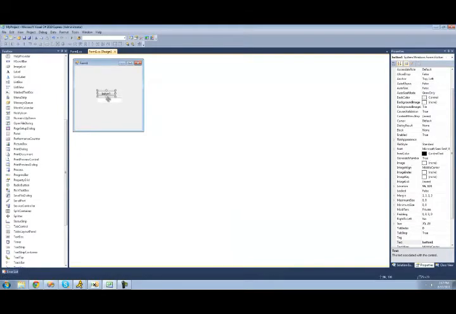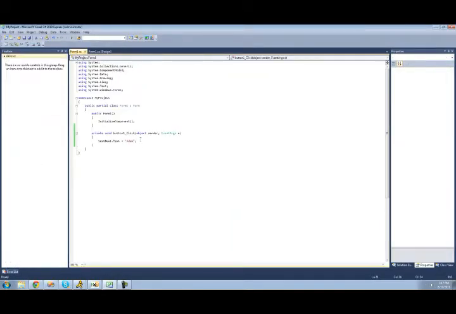And just like with the button, you can go through and change any property of the text box you want. So do dot and just scroll through here with our arrow keys. We can change any property that we want. I'm just going to change the MaxLength, and the MaxLength property, well, it says right there, gets or sets the maximum number of characters the user can type or paste into the text box. So if we just set the MaxLength equal to 2, then the user can only type 2 characters inside of the text box. And the reason I know that I have to set it equal to a number is if I just hover over this right there, it says int. So that means I have to set it equal to a number.